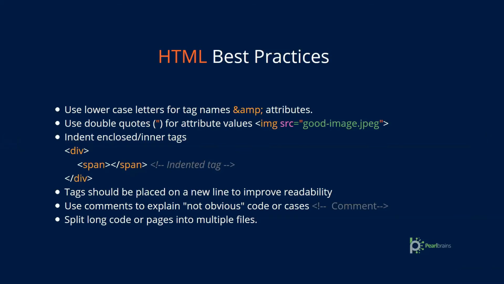Put your tags on a new line. Actually, you can write HTML on one line and it works very well because the browser will read and understand. But I don't think it will be readable to you either. So it's good to put a tag on one line and then another tag on another line to keep your code neat and readable. Use comments to explain non-obvious code or cases.